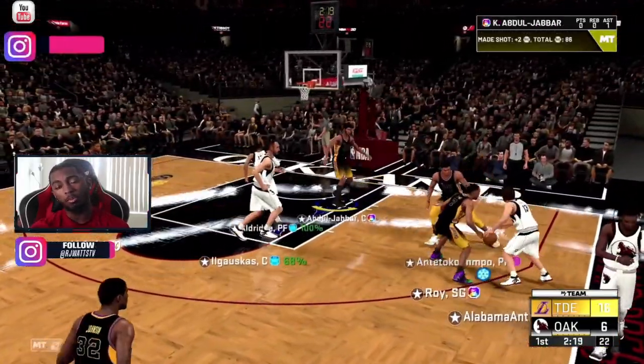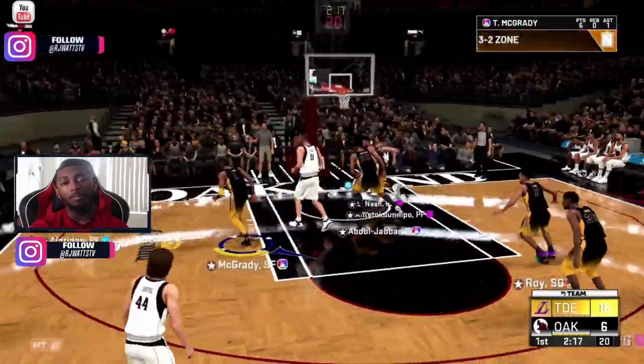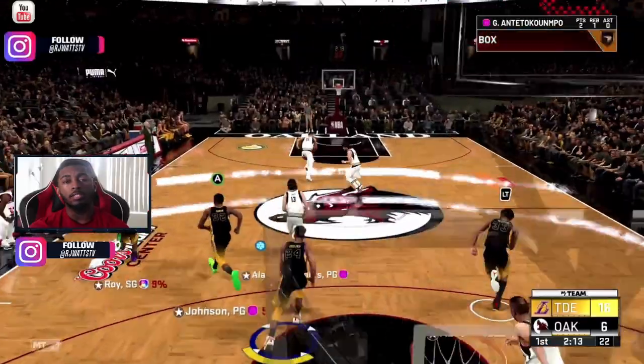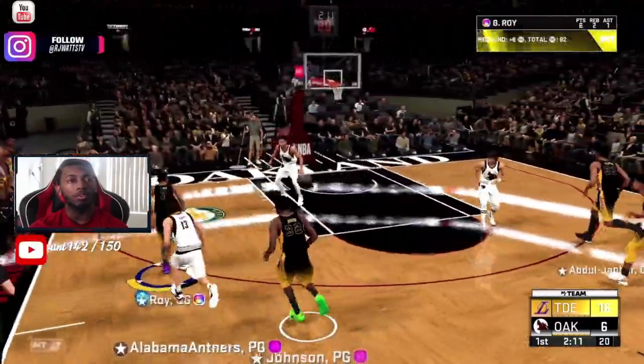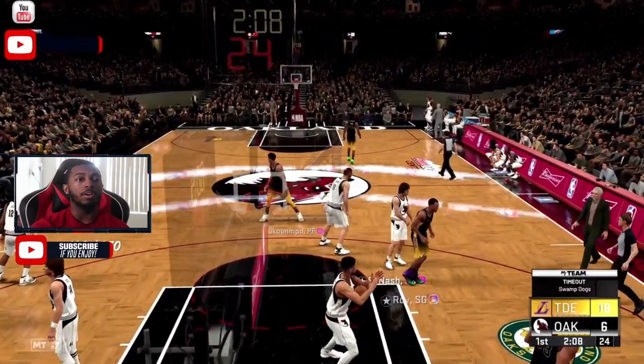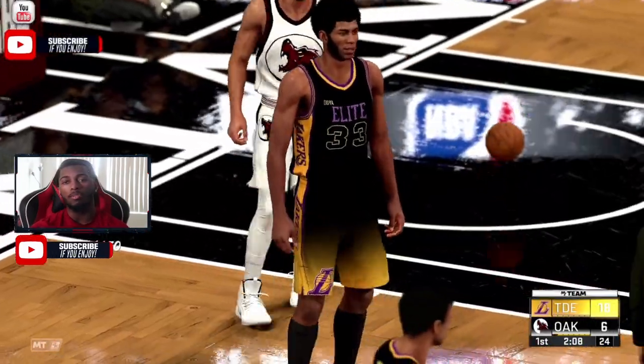Also, know your playbooks. There are a couple of playbooks out there that a lot of people use differently. Know how to get out of certain situations and jams, whether you run a 5-out or a 13 Miami Heat playbook. There are certain plays that can get you out of a jam so you can get an easy bucket.